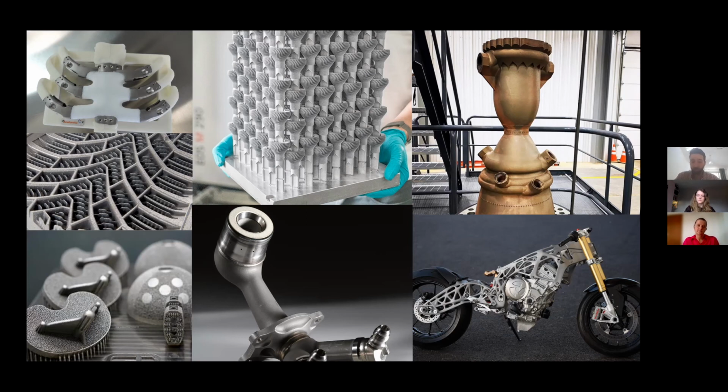So bespoke custom medical devices are also printed, and that's something we're really focusing on in PSP as well, which is great. And then one of my favorites is the bottom right, where you have the frame of a BMW SR1000, I believe. So that's the whole frame created using AM. Once again, it's using a proprietary alloy, and obviously you can design it any way you want. So as someone with a product design background, I love the fact that I can come up with really, really bad ideas from a manufacturing perspective, and then 3D printing can compensate for my inadequacy as an engineer. So really, really good technology to use.